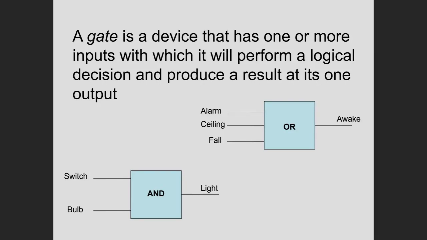What you're looking at now is a representation of a gate. I'm using the term gate. A gate is a physical device. It's not software. It's something you can actually go buy at the electronics store. You can buy an OR gate, and you can buy an AND gate. These are not the actual symbols for gates, but this is just a general way of showing the gate. But the point is that you have these logical functions.